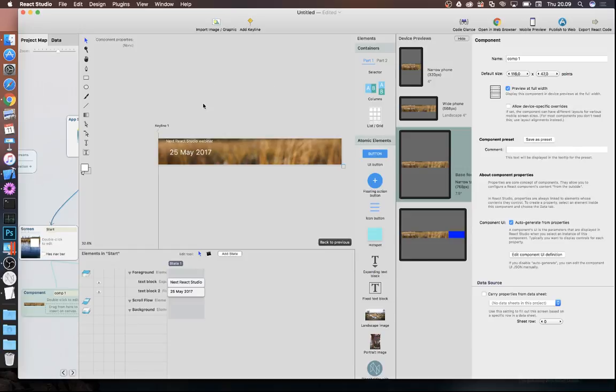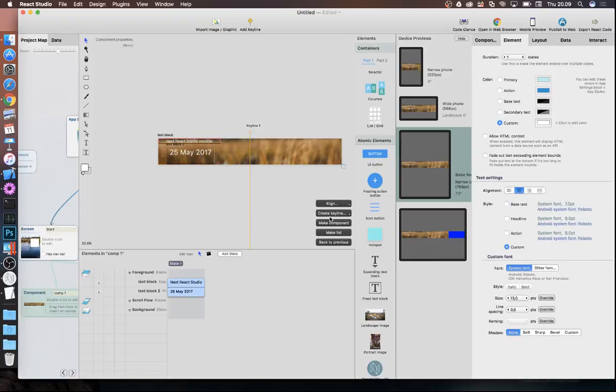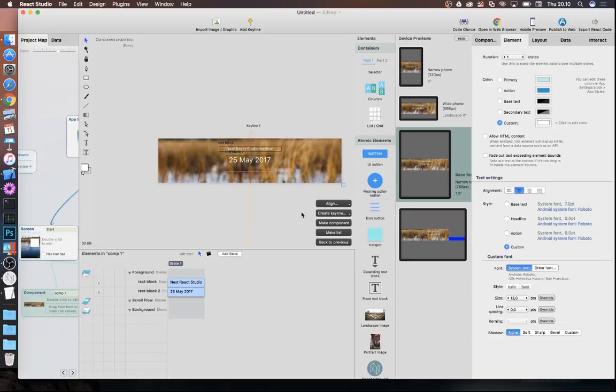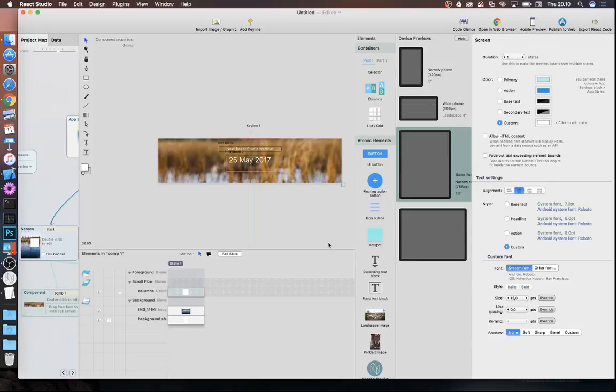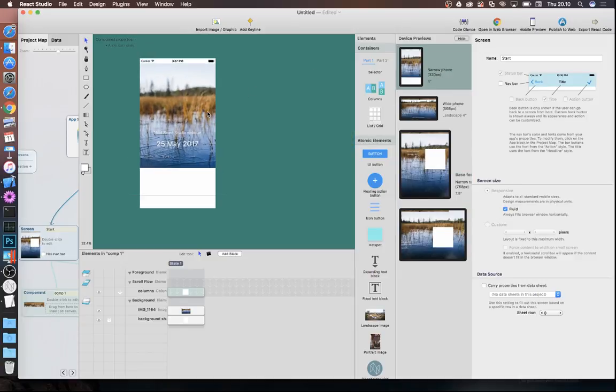Let's add a keyline. The keyline shows up as one of these yellow diamond things, so we can drag it to a position, but we can also use the settings over here. Let's just put it at middle. Select these two and align them to the keyline by their center. And we can also make this a bit taller. Then we can click on back to previous. And now we can see in our small view that the text is lined.